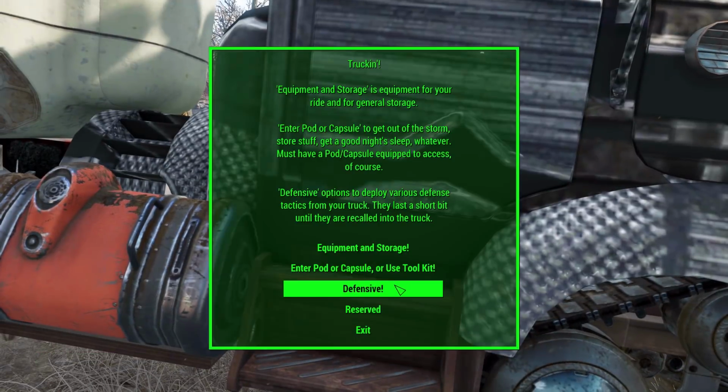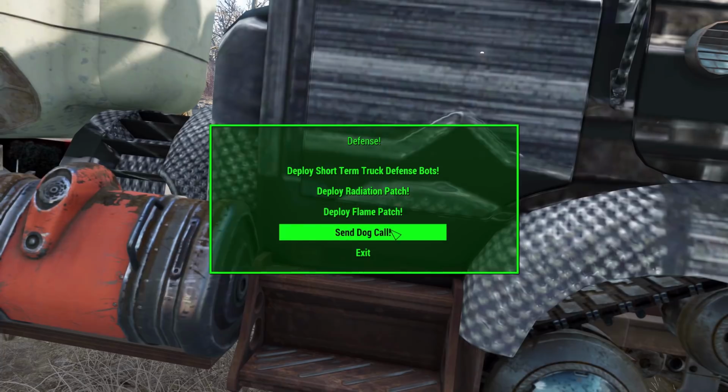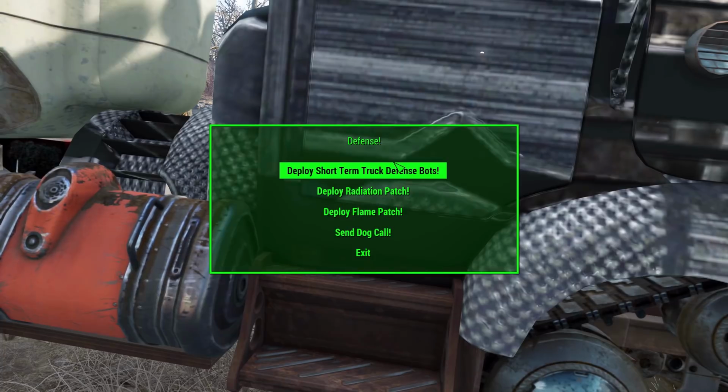So back into R and check out the defense category. Now, did I install some defense bots? I don't know if I did or not, but let's... Oh no, I did not, but I did do the dog call. If you don't have defense bots following you, you can of course install the defense bots as one of the modifications. You click this, they'll pop out, they'll be there for a couple of minutes, and then it takes roughly around 8 minutes for them to recharge after that.